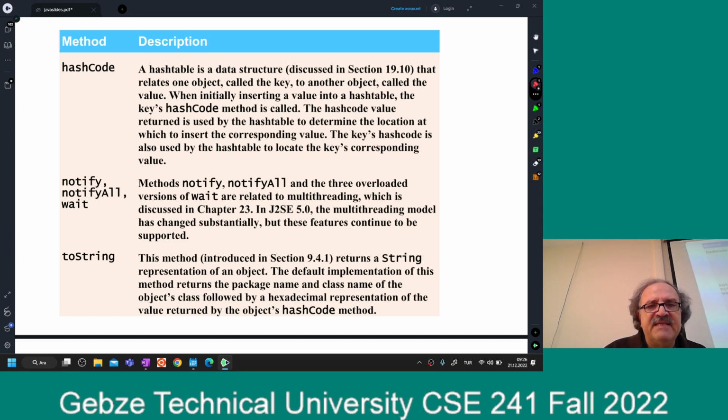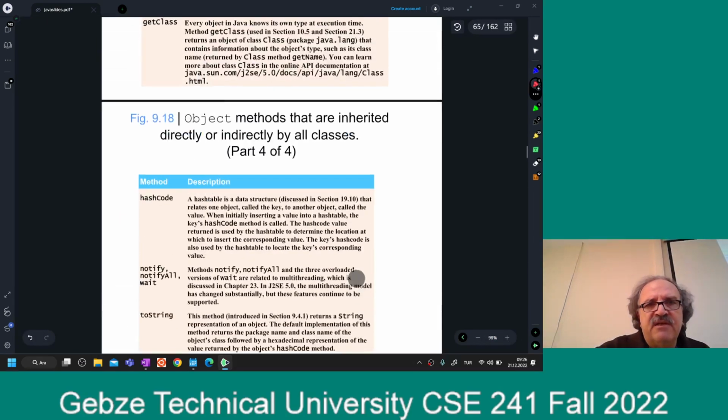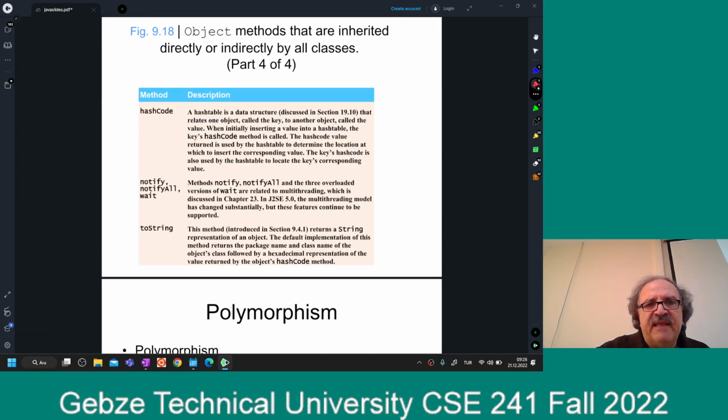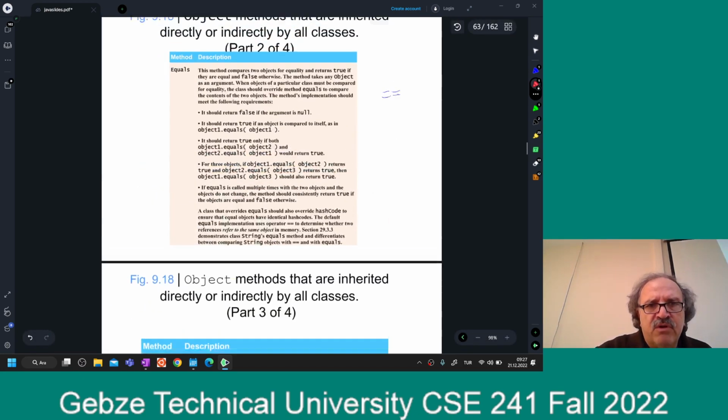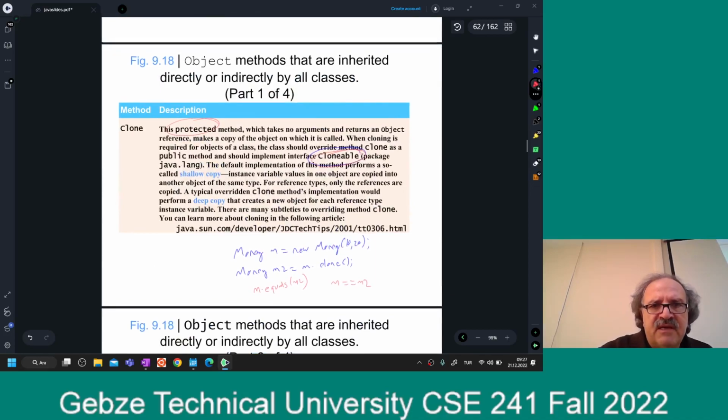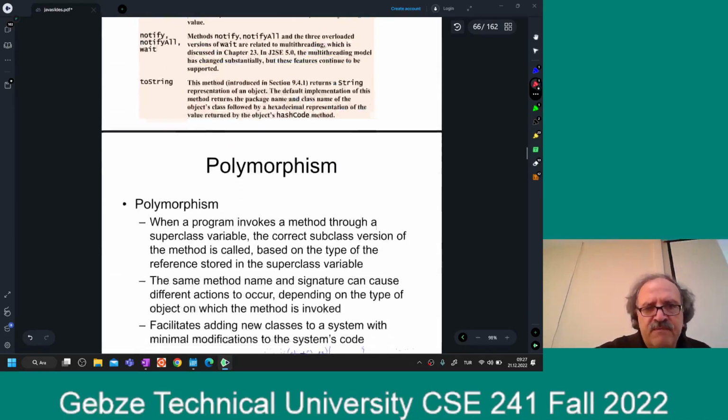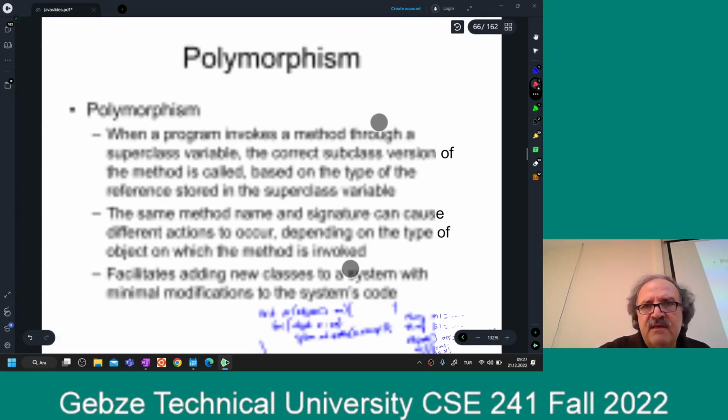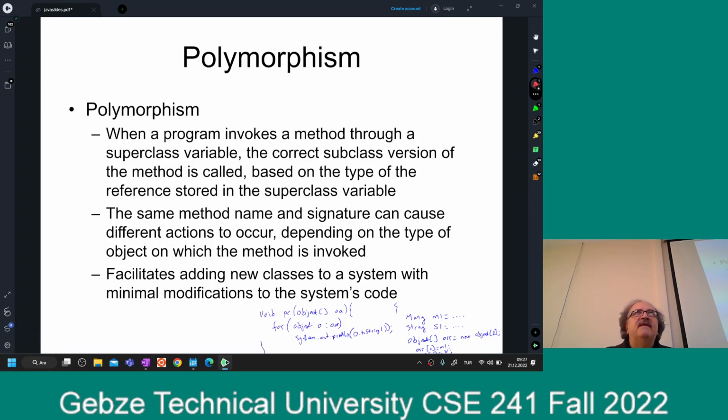So this is our Object class, and we will come back to this one. I think I will talk about clone a little bit more. If there are no questions, let's look at the third important fundamental principle of object-oriented programming, polymorphism.